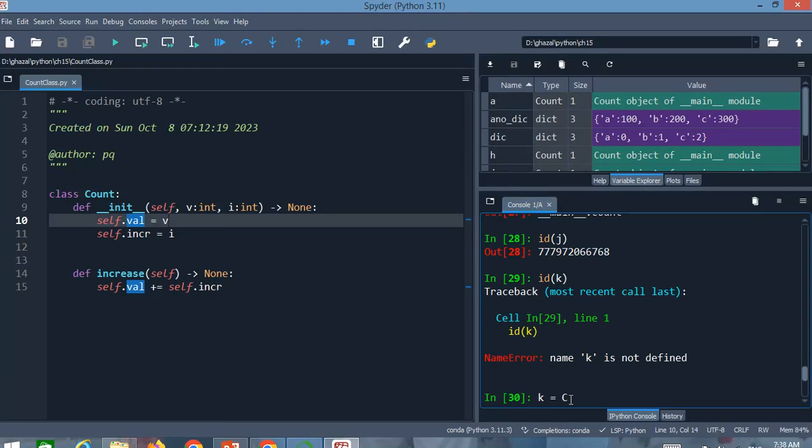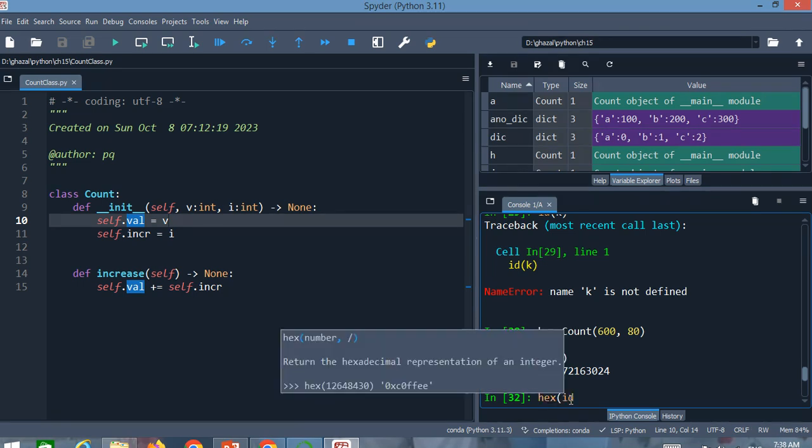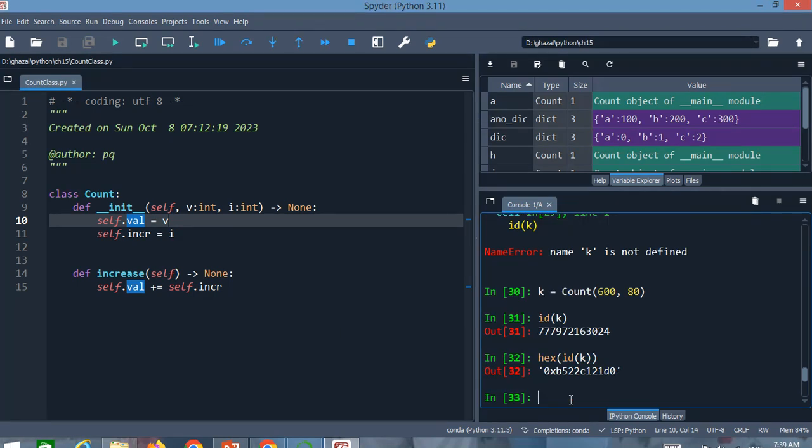We did not define it. Now let's apply the id on count. You can see it. We can convert this number to a hexadecimal number, which the function hex will do for you. Let's apply hex on id.